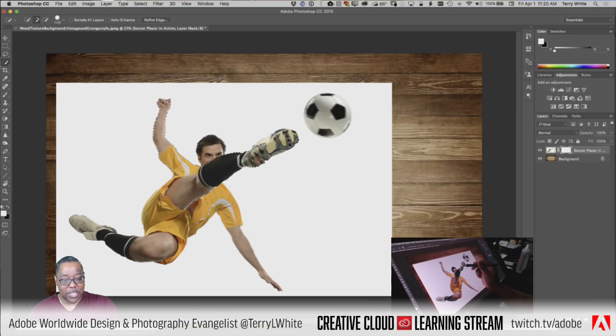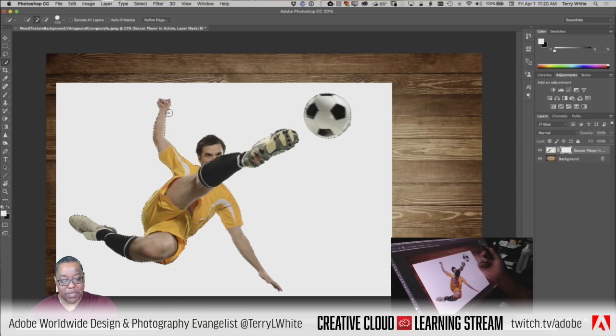Quick select lets me work in stages like this. So in case I miss parts, I can go back and get them. If I get too much, I can tell it to not get so much. Here we go, get the shoe, get all of the shoe. And good, we got them all, and then I can go get the ball. I'm not holding down any keys, it's automatically in add mode. All right. And I would be careful, walk my way around the image, make sure I'm not missing any pieces.